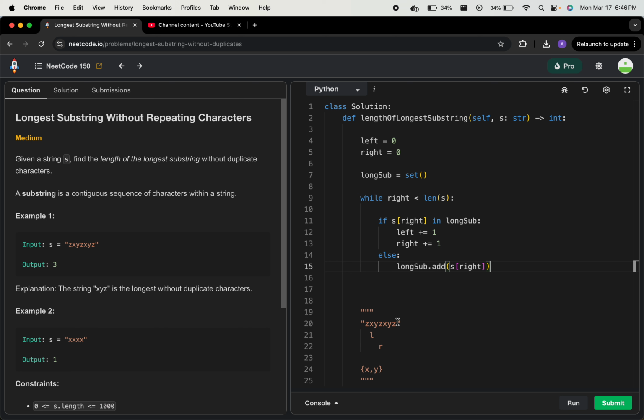However, we define the longest substring. So what we're gonna do, we'd have like a max function somewhere, right? I don't know, I guess we could do length of sub, maybe.